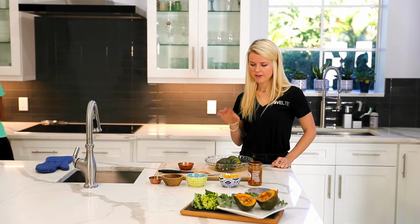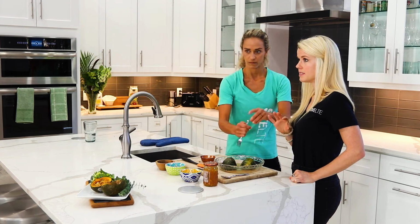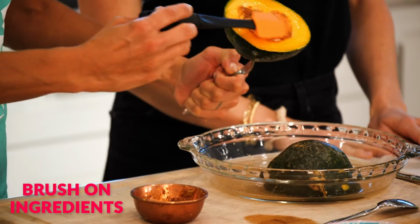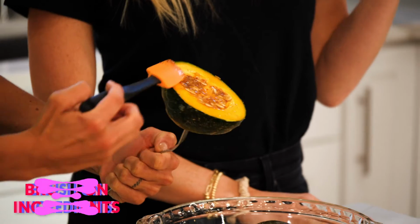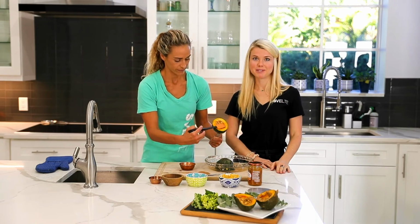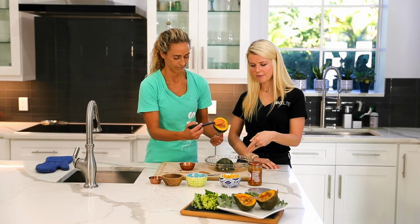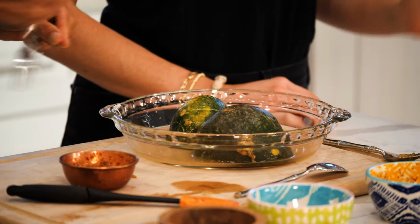While she's doing that, I forgot to talk about acorn squash, which is, one, really good for your immunity because it has a lot of vitamin C. It's also really good for your vision, as well as having a lot of vitamin A, which helps keep your skin young and keeps it toned, and helps reduce blemishes and improve healing in your skin. So you're getting benefits from the acorn squash, the apple cider vinegar, and every single one of these delicious ingredients, and you get a nice festive treat.